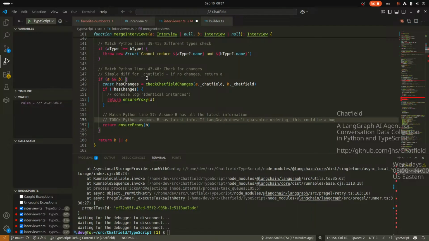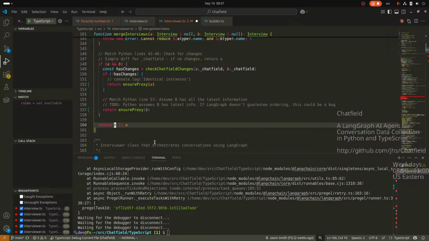Python assumes B has the latest info. Yeah, no kidding. I've been losing sleep. I've been thinking about this at night when I'm alone with my thoughts. Oh no. Reducer functions are very often not allowed to make assumptions about order. You have to do the hard work yourself of ordering them, and you have to order them in a distributed system. It's a total pain in the neck. It's a huge pain in the neck. You're not allowed to have auto increment IDs. You can't do that. And in principle, you're not allowed to do timestamps, but everybody does. It's a huge pain in the neck. Oh God. Okay, so that's why.